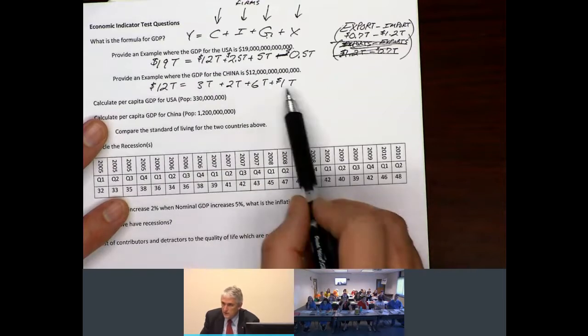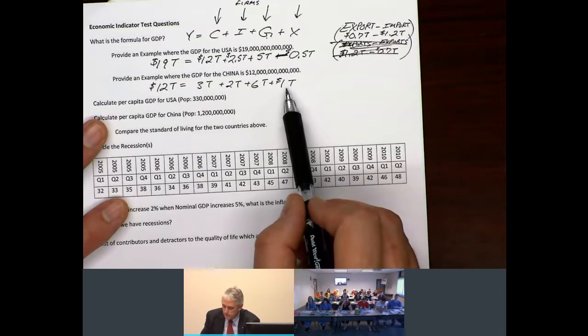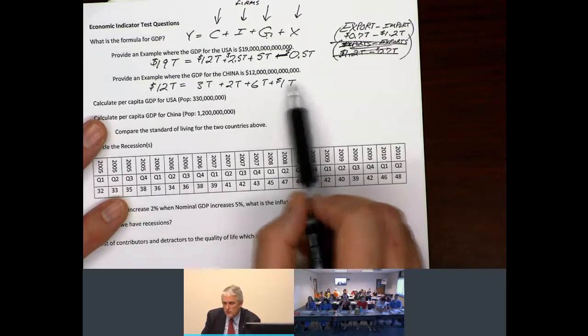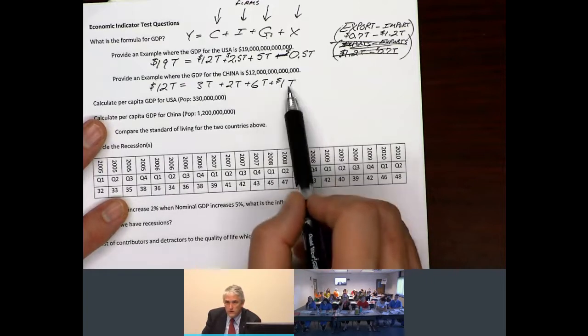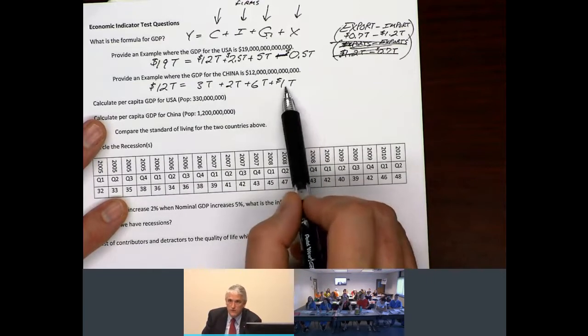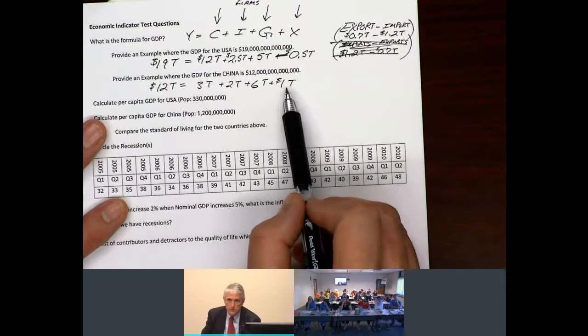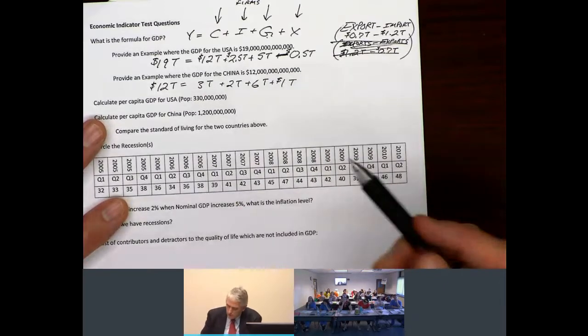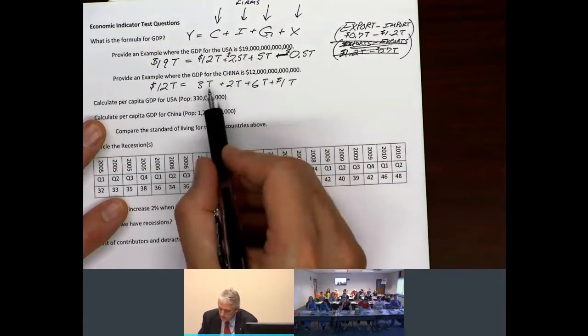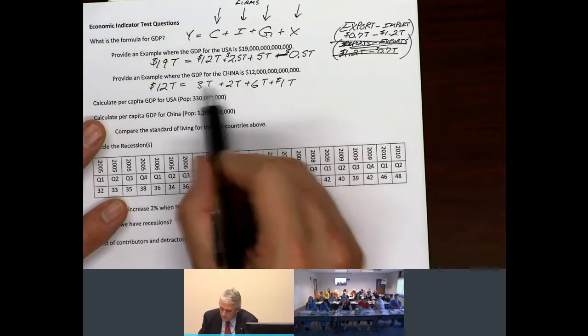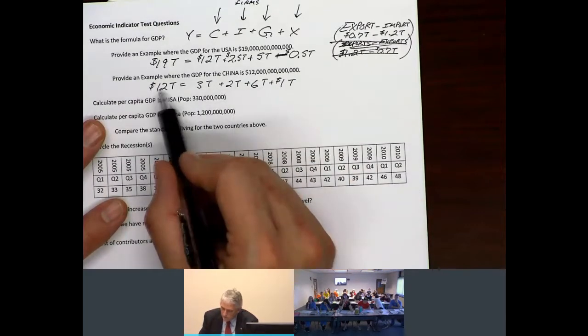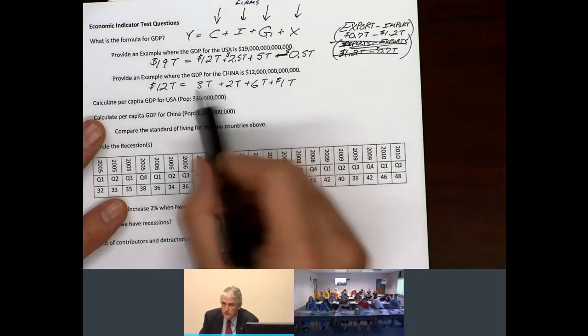Then you knew that China sells more to other countries than they buy from other countries. So they'd have a positive number regarding net exports. This might have been half a trillion. It could have been 1.5 trillion. If you had a number for your answer anywhere between half a trillion up to 1.5 trillion as a positive, that would have been a good estimate. Over here, you would anticipate as well that, since you're trying to add up to 12, 6 plus 1 is 7. You've got to have these two numbers add up to 5.